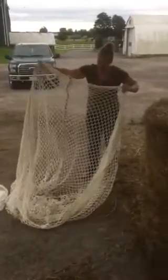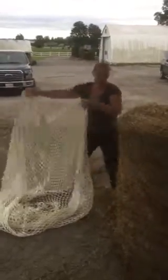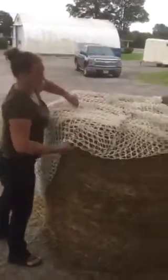You won't have any hay waste. You won't have any aggressive horses. As you can see, the opening is very large. You're probably better to get a net that's bigger than your bale, because then one person can put it on. I'll show you how simple it is — I just swing it over my bale, and it should fall over very easily.